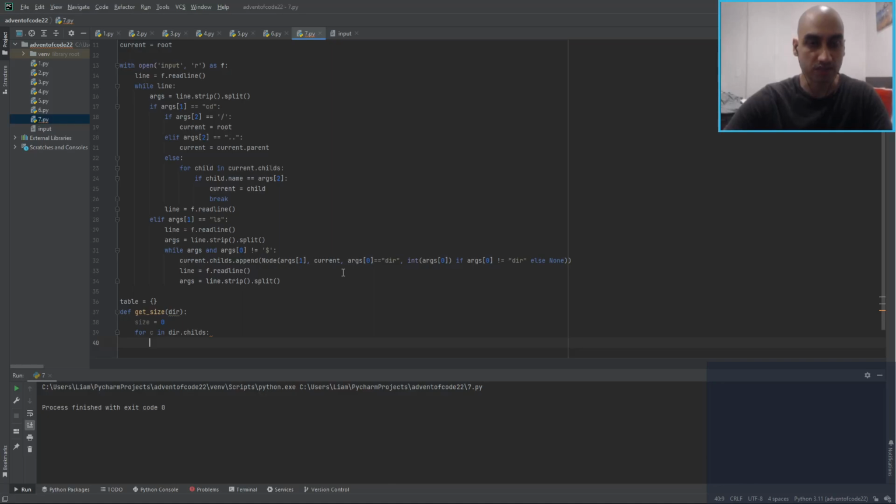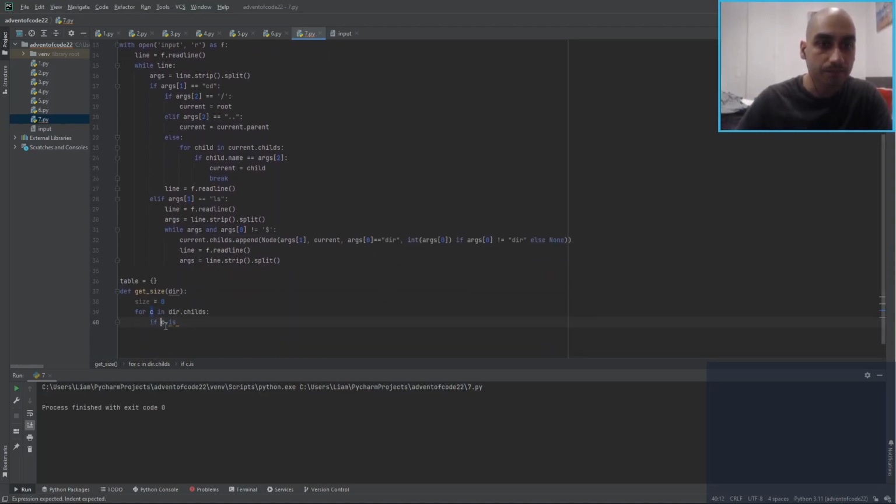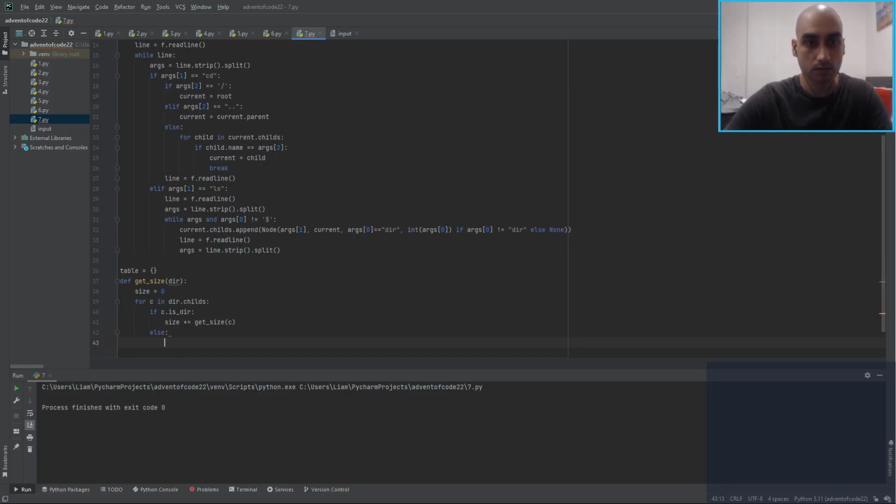If the child is just an ordinary node, if not c.is dir, let's say if c.is dir, size plus equal get size of c, so that we can call this recursively. Else size plus equal c.size.